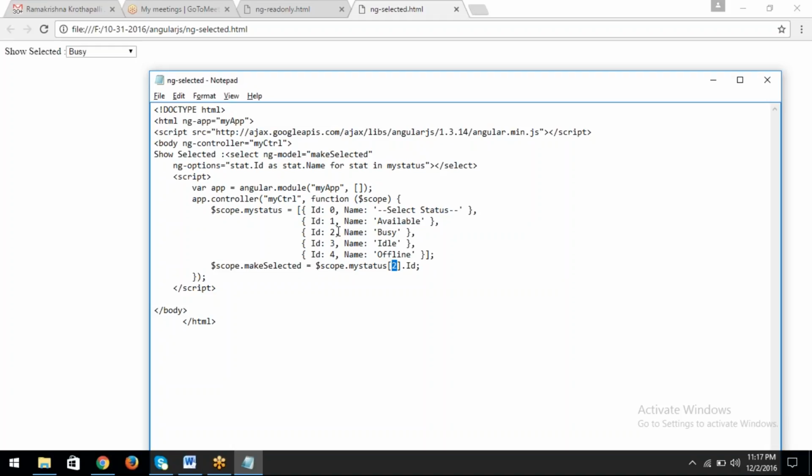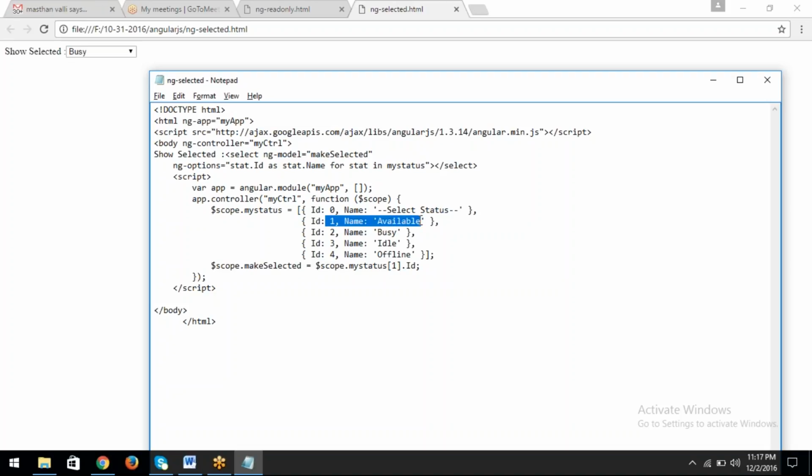Array index always starts with 0, right? So based on index we can select the default selected values. If you need Available as the default value, you can put index value 1.